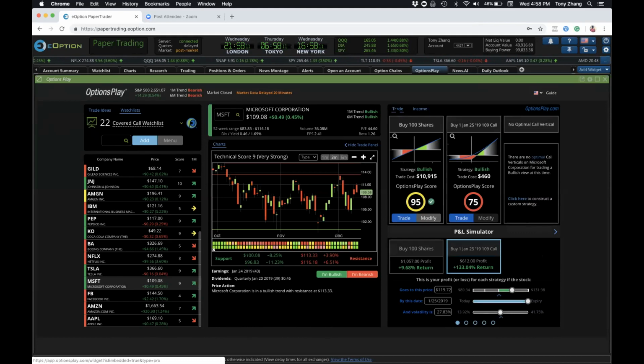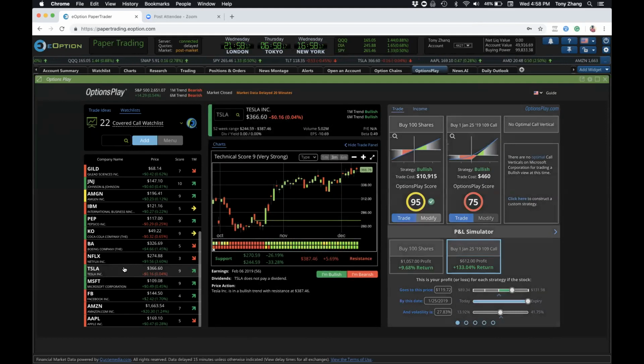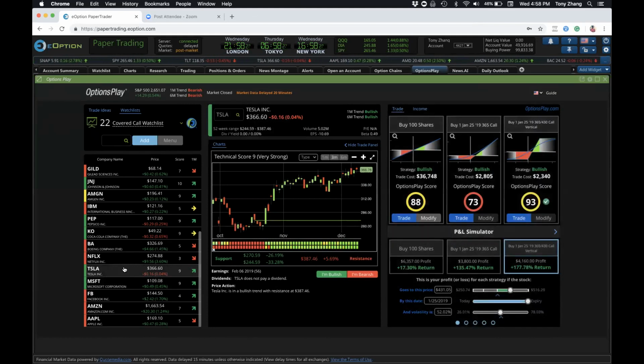Let's say you have a bullish or bearish view on a stock. How can you quickly leverage that? I was looking at Tesla earlier because this is certainly one of the stocks that has really done well, even though earlier in the year this was one of the underperforming stocks. You know, Elon Musk got into quite a bit of trouble, but that stock has really come back to life as we've gone through this major sell-off in October. The stock has rallied from 260 to 360 over the couple of months while the markets have been doing nothing but moving lower.